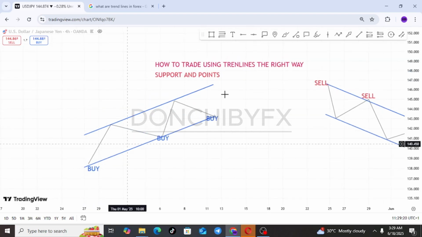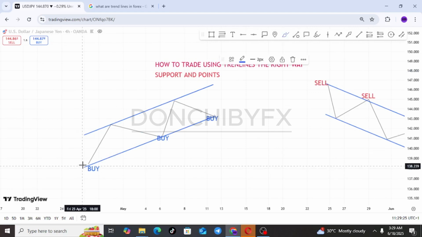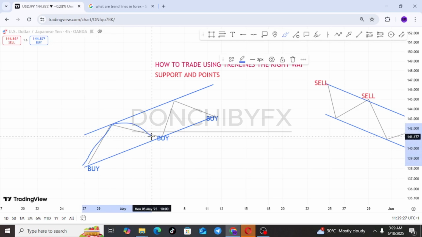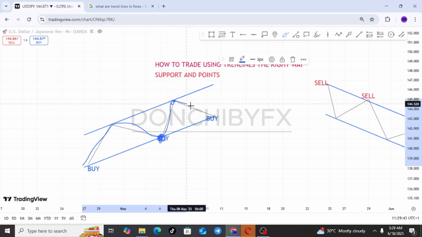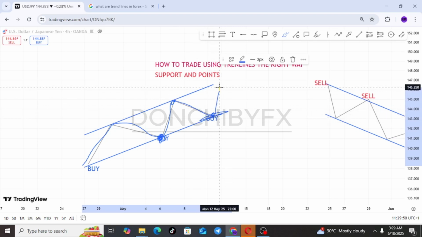So in an uptrend, when the market is going upward, you only have interest when the market comes to a particular support area that is also on the trend line. That is where you're looking for your buys. Then it moves again, touching the upper side. You don't have any business here because you know that the market is in an uptrend. It moves down here again, which is another support area that I'm going to look at for our buys. When you move right now, this is when you understand the overall market direction.